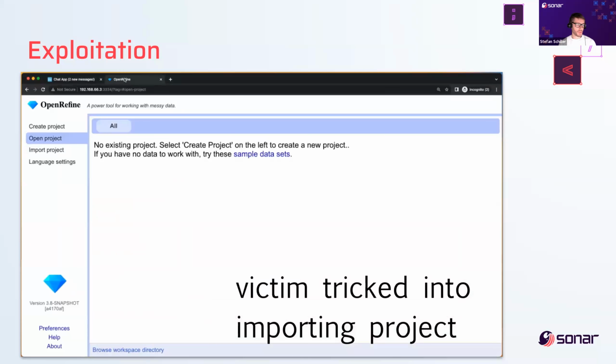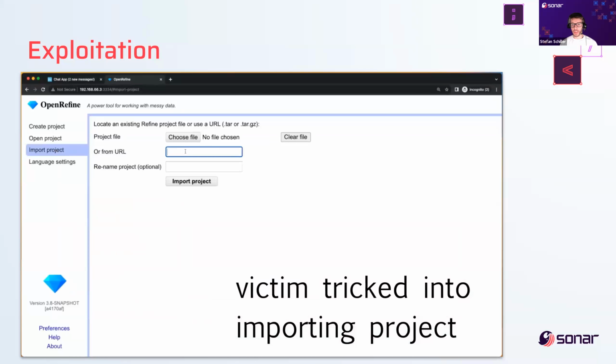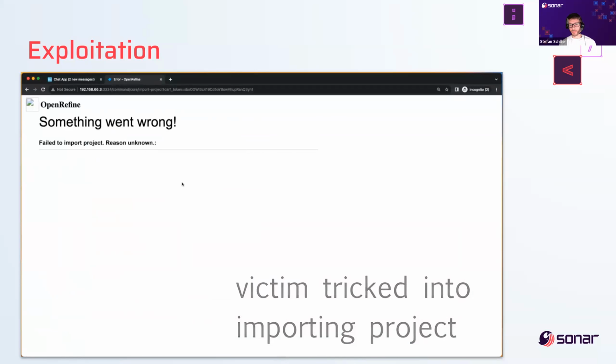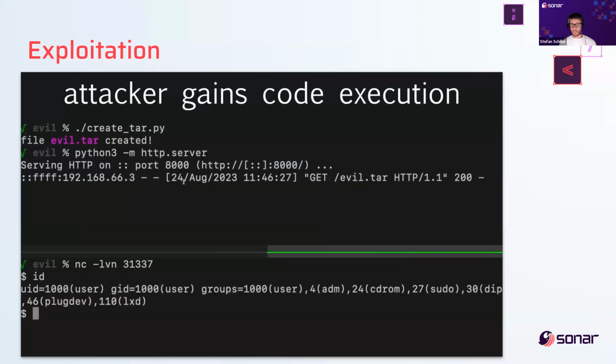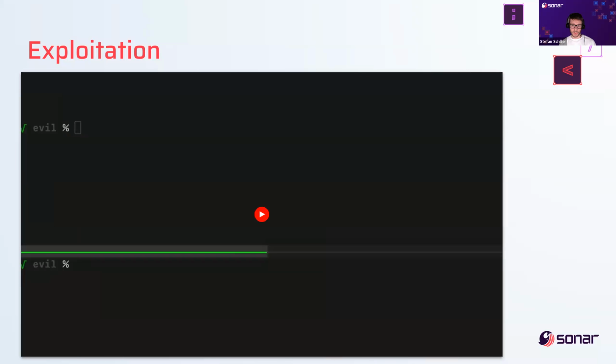So the victim copies the URL, heads over to the import project feature, enters the URL, imports the project, and something went wrong here. On the attacker side, everything is already done. The attacker has gained access to the victim's machine and can run any arbitrary command on this machine.